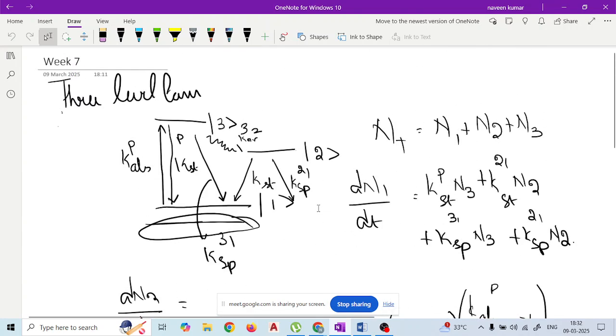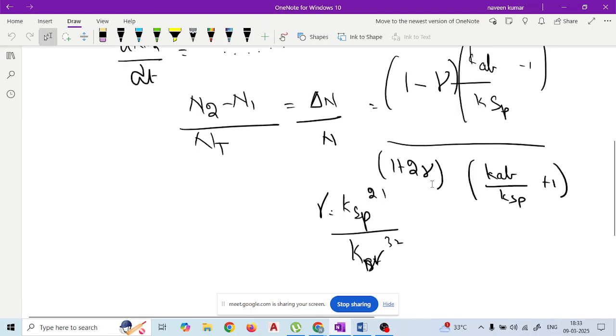This is one of the most important diagrammatic representations that we need to keep in mind. We are trying to sort out all of this problem with the help of this one alone. Right now, why does the gamma function play a major role, and what's exactly the role? The gamma is essentially the ratio between the spontaneous emission between level 2 and 1, and the knr is between level 3 and 2. So the absorption and the spontaneous emissions.